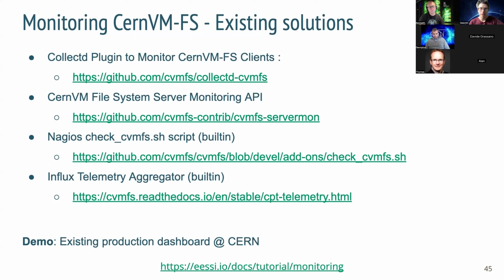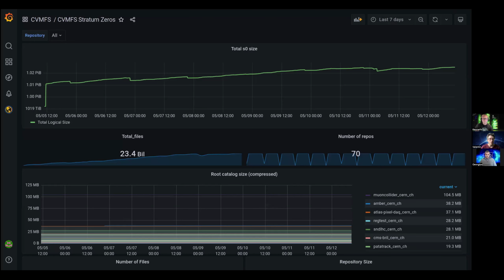All right, and with this, I think we can show you now the production dashboard from CERN IT. I'm going to hand over to my colleague George, who's going to screen share and show you quickly what that can look like for the Stratum 0 and Stratum 1 at CERN. Yes, so I guess you can see my monitor, right? Yes. Okay, awesome. So here we have an overview of what's happening on the Stratum 0.